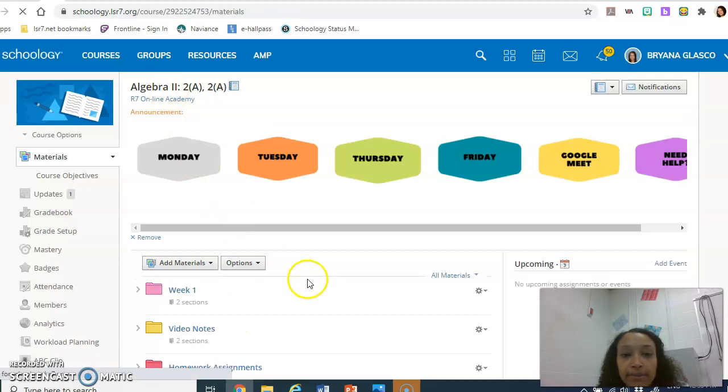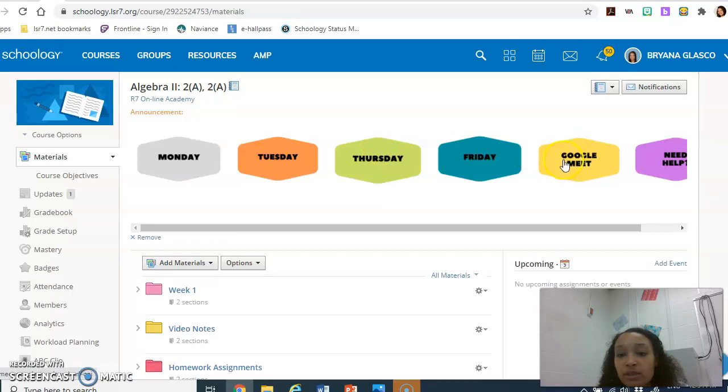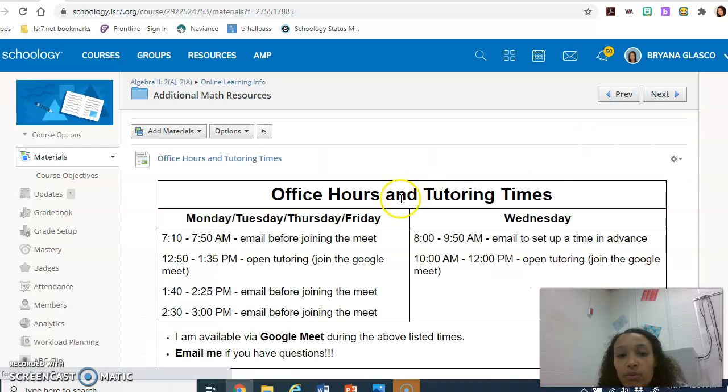Now, before I get to the EMR PIN form, notice that I have some of these buttons. This is where students can click on them and it'll go automatically to that folder. So, for example, notice when I went to week 1, I had to click on some buttons, right? And so here, Tuesday or Thursday, Friday, will automatically go to that folder. So it's a little shortcut for them. Same thing for Google Meet. This will go automatically to that Google Meet. And then Need Help will just go to my office hours and tutoring times.